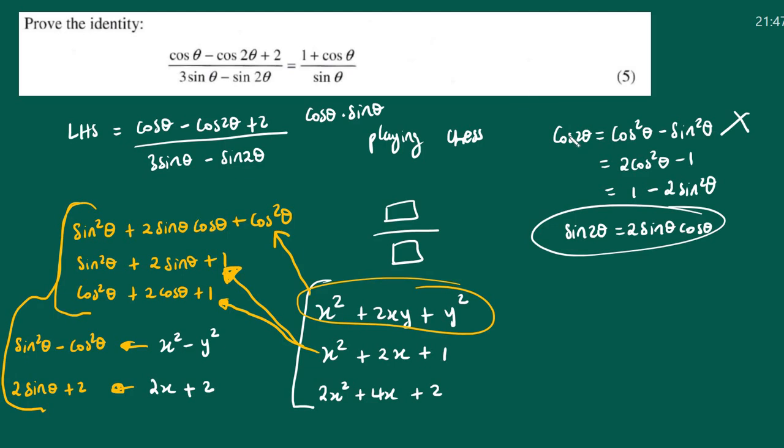But if I'm not supposed to change it to that one, where must I change it? What must I do? It's very simple. Whatever you see here, change cos 2 theta to that one. If here I had a sine, I would change cos 2 theta to this one. If here I have a cos theta, I'll change cos 2 theta to this one. That is the rule that you can always use. It always works for me.